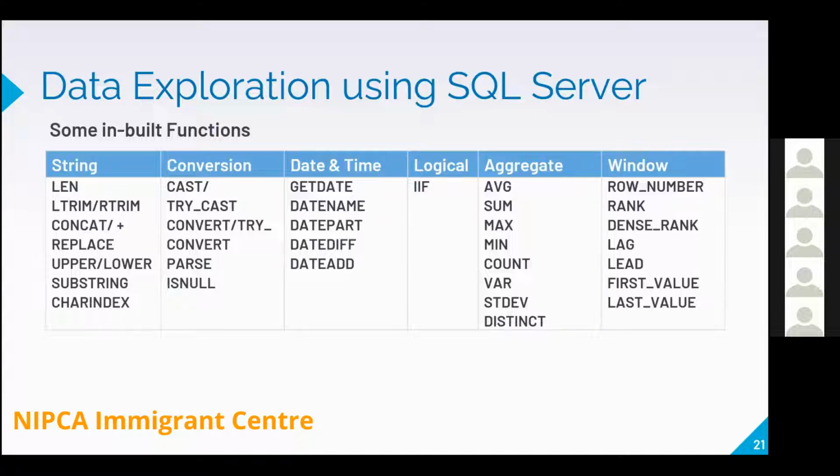SQL Server also comes with some built-in functions. In programming, functions are just constructs, the basic structure of any programming language. A function can take data or not, and sometimes it just performs a particular function. Length, for instance, and most times functions have brackets. After writing the function, you put whatever data you want to act on in the brackets. So length, for instance, will return the length of that string. We have LTRIM and RTRIM, which trim empty spaces at the left or at the right of your data. We also have substring and CHARINDEX. Then there are aggregate functions also, average, sum, max, min, count, that can be used. And most of these, there are also date time functions that can be used.